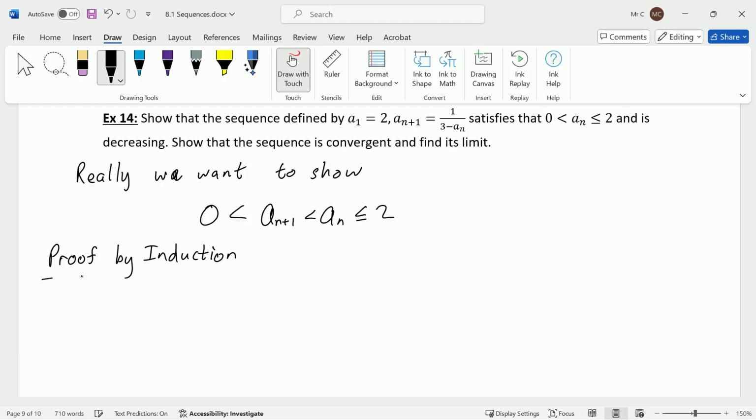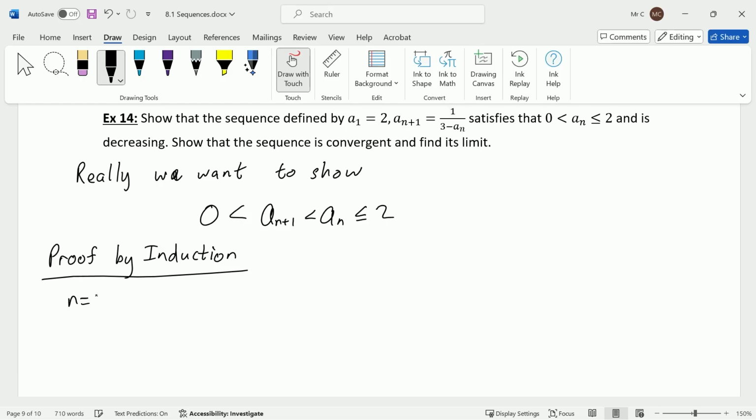And basically, proof by induction works like this. You show that something is true for one specific value of n, and then you assume that it's true for some general n to show that it's true for n plus 1. So essentially what it's like saying is, hey, I proved it's true for 1, and I proved that if it's true for n equals 1, it must be true for the next term. Therefore, it's true for 2. But it also must be true for the next term. Therefore, it's true for 3, and so forth and so on. So essentially, we're writing an algorithm to show that for any n value, if it's true for that n value, it's also true for the next one.